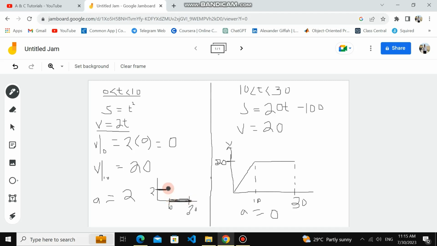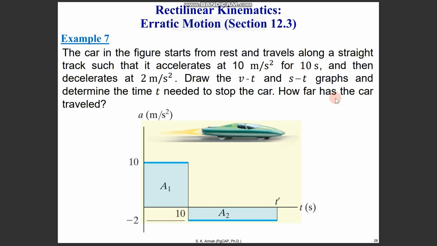So you just complete this one. It's a dotted line, so that it has come down to this place. So that's where you are. If it was negative, then it would have gone down, and you would draw the negative part of this acceleration. I hope you guys understand this solution. Let me do this one like that.